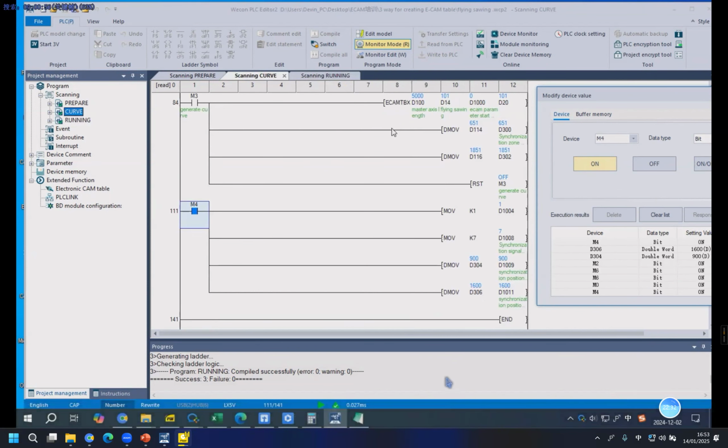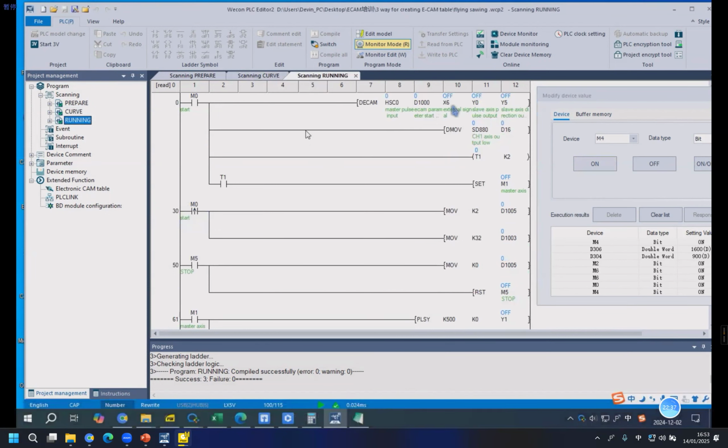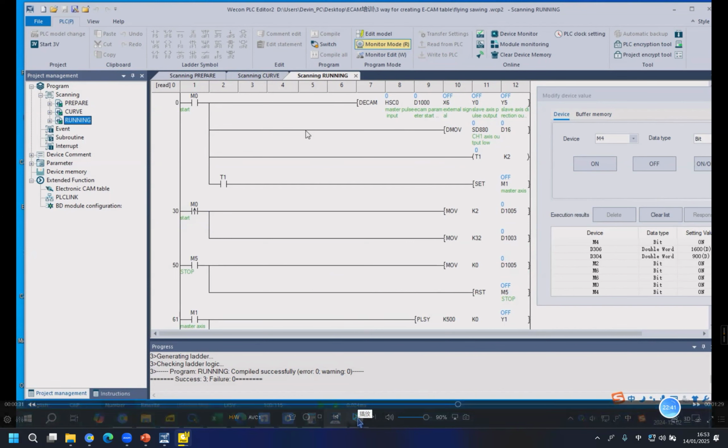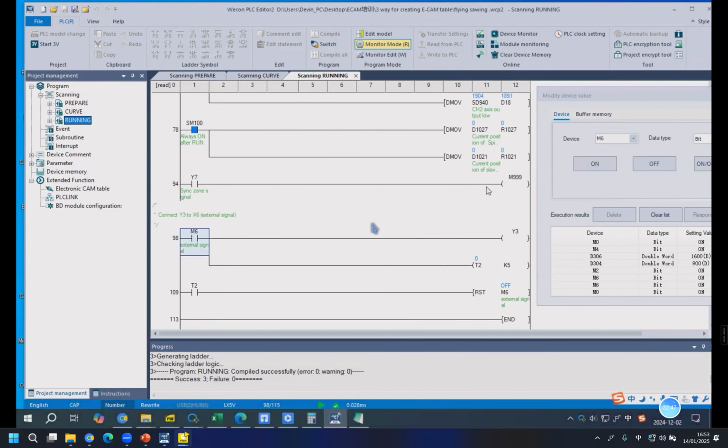Here I set X6 as the trigger signal. So when I trigger Y3 and X6 gets the signal, the ECAM curve runs.